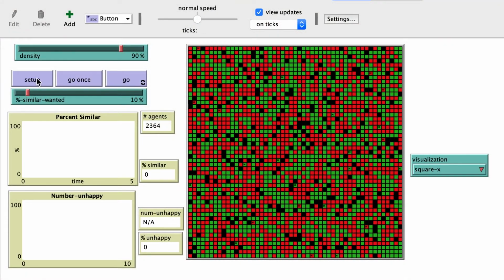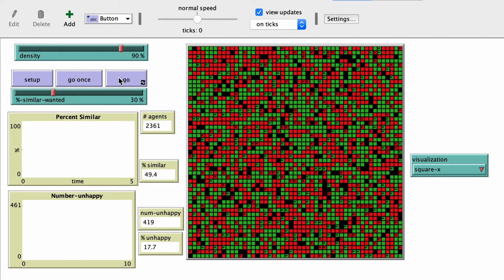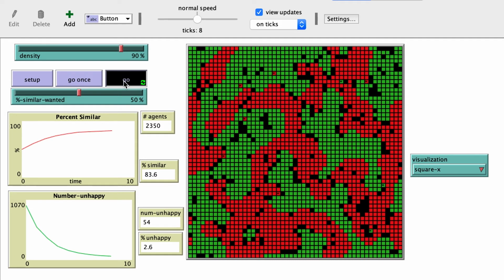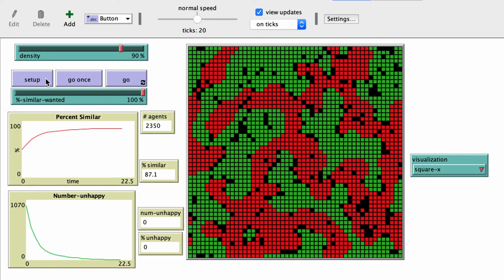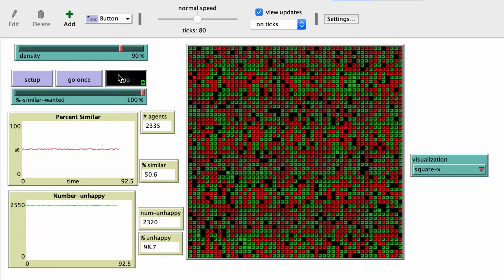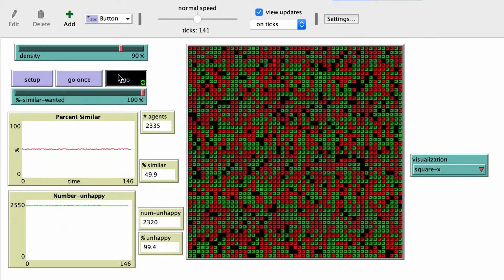Now, the good thing about where we are today is that we have computers and we can do the same simulation without pen, paper, and coins. So here is an agent-based software. It's known as NetLogo. And we can run the same model and see what happens. So here's what happens when we are 30% racist. Isn't it interesting that at 30%, we still get an equilibrium where the races are segregated clearly? 50%, same thing. What happens if we crank up our racism level to the max? 100% racist. Oh, there is no equilibrium. Everyone's constantly unhappy. Everyone's constantly moving.